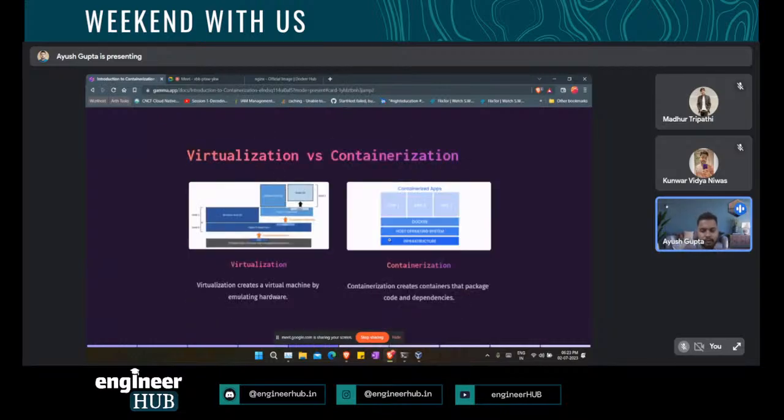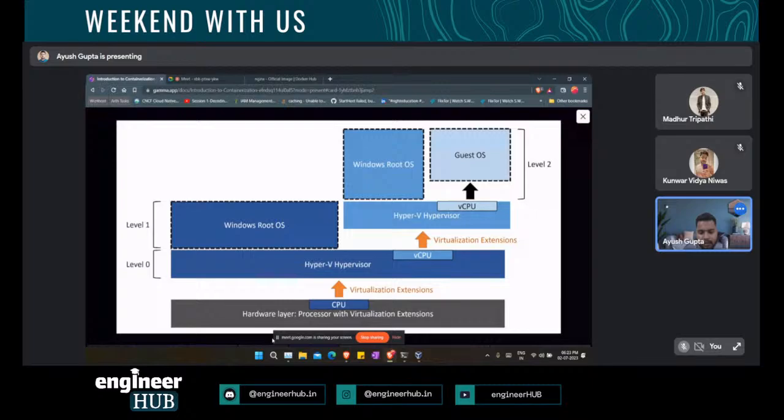So coming to this, what's the difference between virtualization and containerization? If you can see this particular image, this is some sort of hardware layer which I am talking about again and again. The bare metal is your actual machine, which you are using right now for having this meeting, over which we will be having this hypervisor, and hypervisor will allow you to run this particular Windows OS.